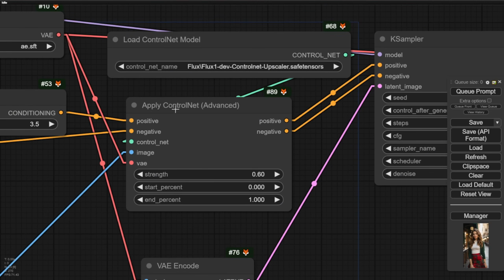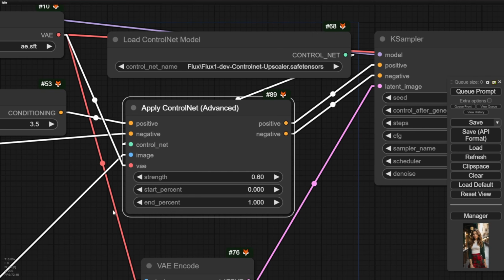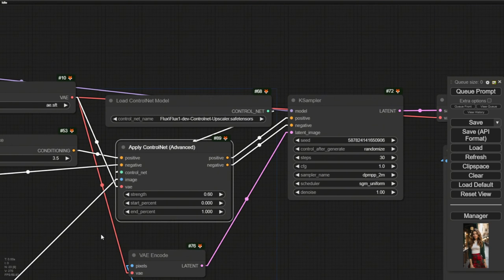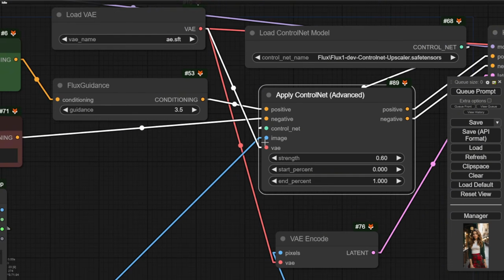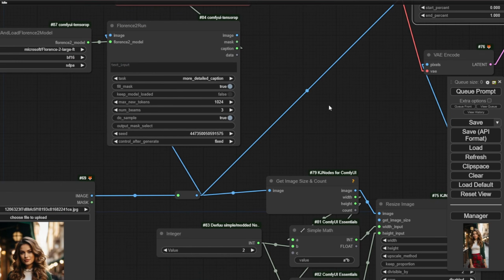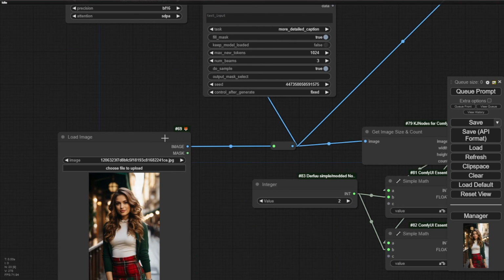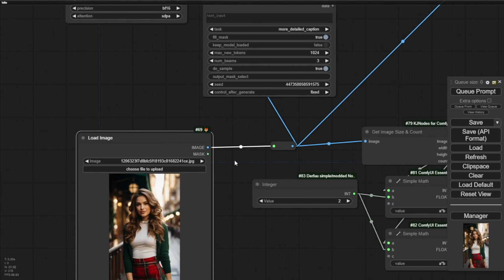We need the advanced version for this because we have to load the VAE within these ControlNet custom nodes, and also we're not going to connect any preprocessors to the image input. Before, we talked about tile upscales and other kinds of upscales. We needed to connect the preprocessors for processing the ControlNet image. But here, as you can see, I'm directly connecting it with the Load Image node. So I have the same image that I tested in the last video of the ControlNet Union Pro, and we're going to check this one out as well.